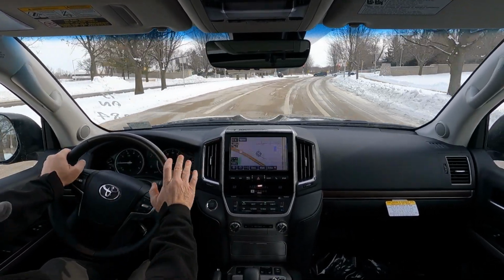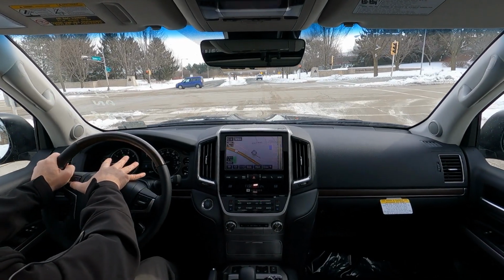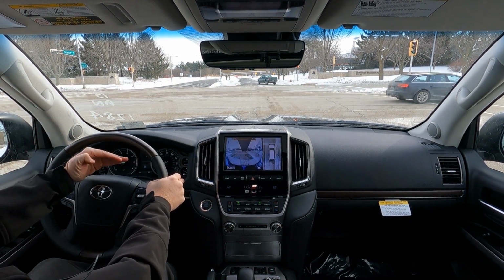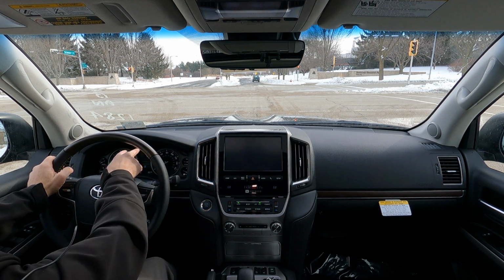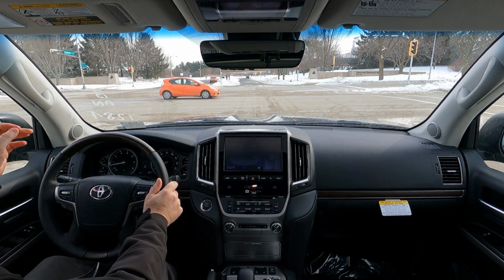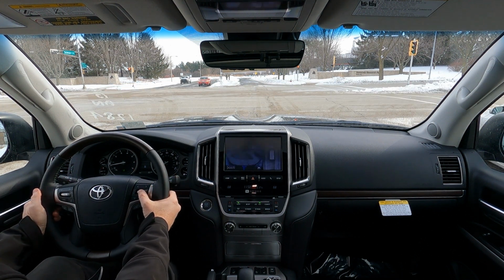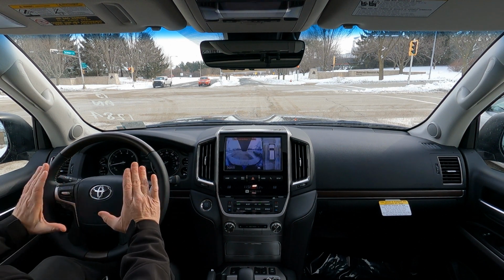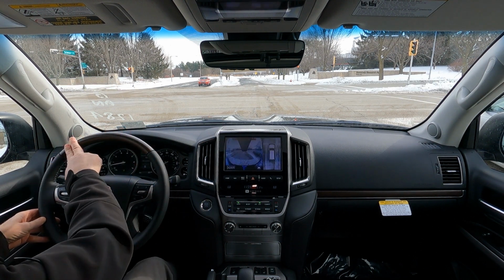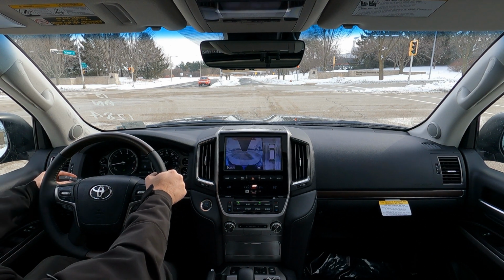I love the black dash, especially the gauge cluster. I don't know if you can see it, but it's a white on black gauge cluster and a full complement of gauges. So I've got oil pressure, engine temperature, tachometer, speedometer, voltmeter, and a gas gauge. And then right down the center, I've got the information center, which has all of your trip computers and all of your personalization settings, fingertip controls for your Bluetooth connectivity, fingertip controls for the information center. So you can operate quite a bit right from the steering wheel. It's leather wrapped on the sides, and then there's a kind of a dark wood treatment here and also down here. And then it's also a heated steering wheel, so that's really great.